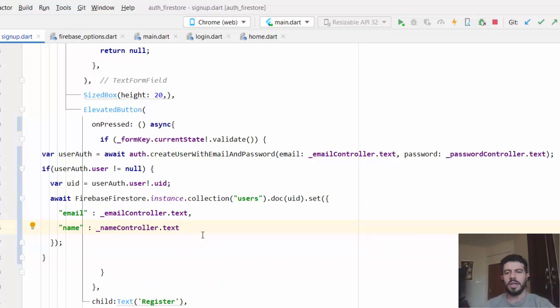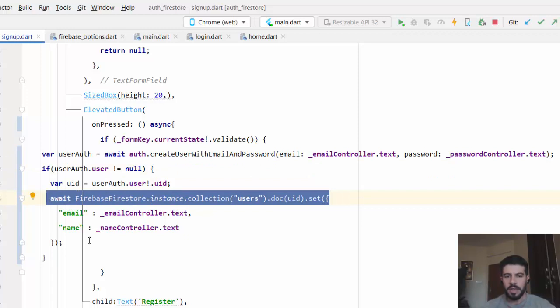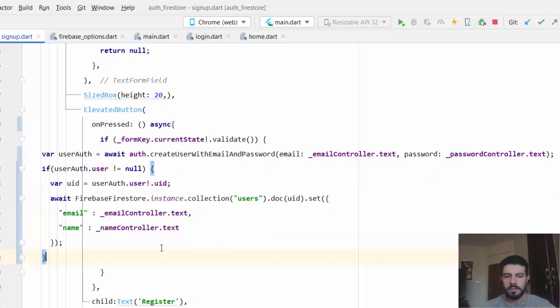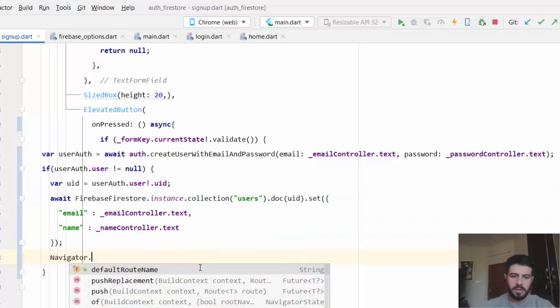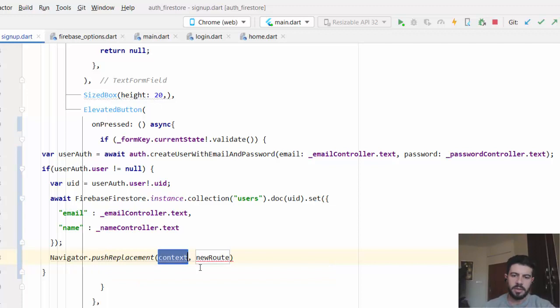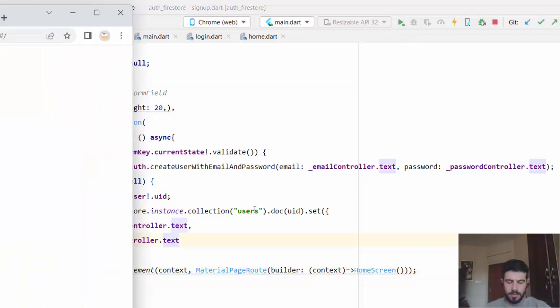So in this example you can add anything. For example, if you have a user, you need to add the age of the user, the salary, birth date, address or phone number, anything. In the authentication system you can only add email and password, and also display name, but this is the way to make the authentication system. If you want to add more, you can simply create another one in the Firestore database, and you can add whatever you want. So I can say here Navigator.pushReplacement to replace with the home screen as a registered user.